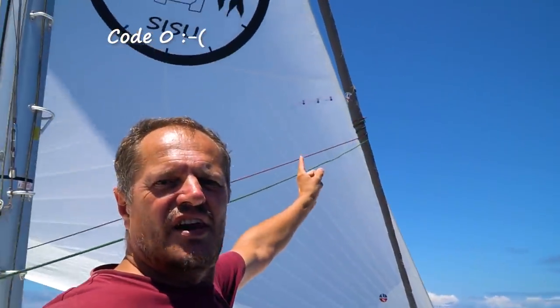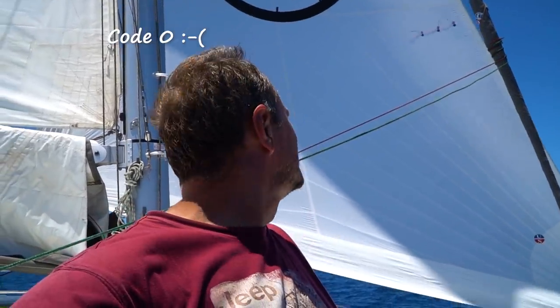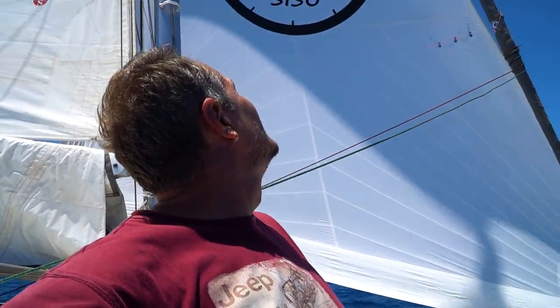We started our secret weapon. The code 0. Let's see whether we actually have a secret weapon or not, or whether it's working or not. Let's go and check it out. Doesn't look that good. We will wait for lighter winds, because as we go closer to the island, it will die down because of the high pressure system. So we're actually a little bit in front of them, so we do naturally have lighter wind than they have.